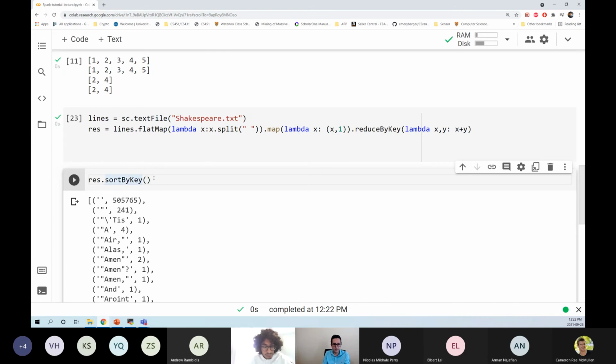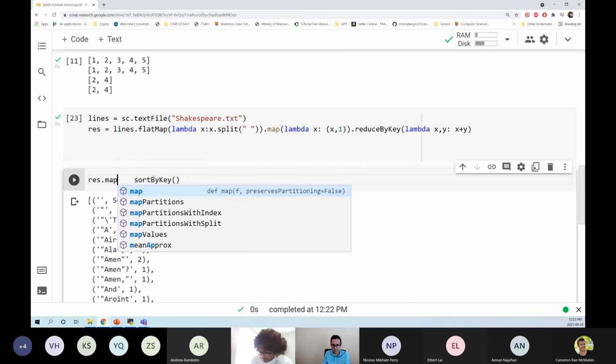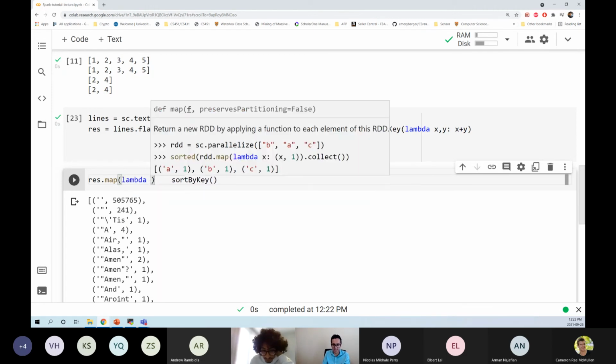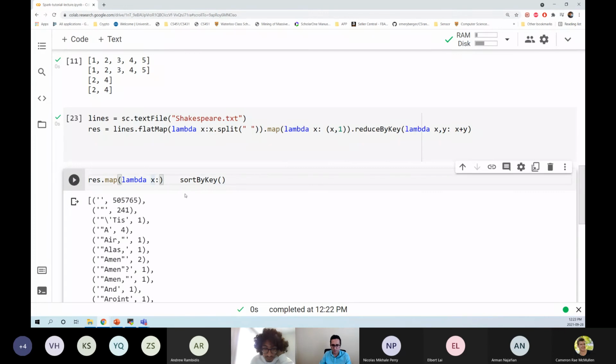So before I can use sort by key, let's forget about this guy for now. So we want a map. How can we flip? Very easy. For every element x, oh sorry, confused with the Scala. For every element x, and what is x? Remember, we always say lambda x, but x depends on really what you have in that RDD. In this case, every element is a key value pair, right? So I want to create a new key value pair, but I want to flip the location of key and value. How? Easy.